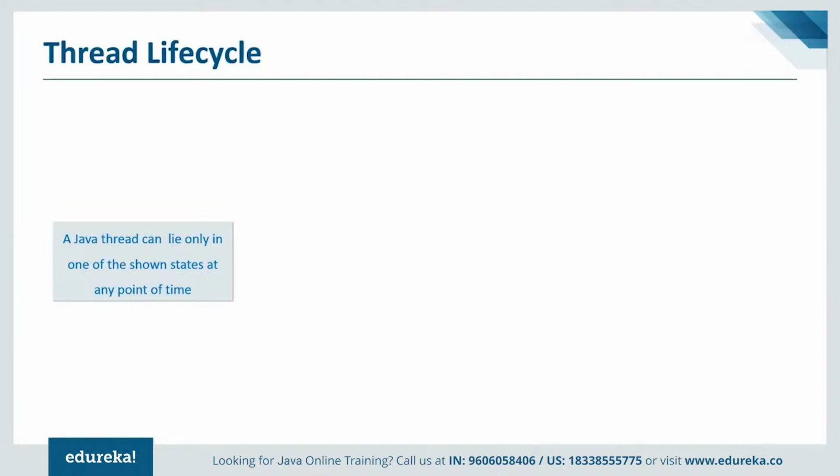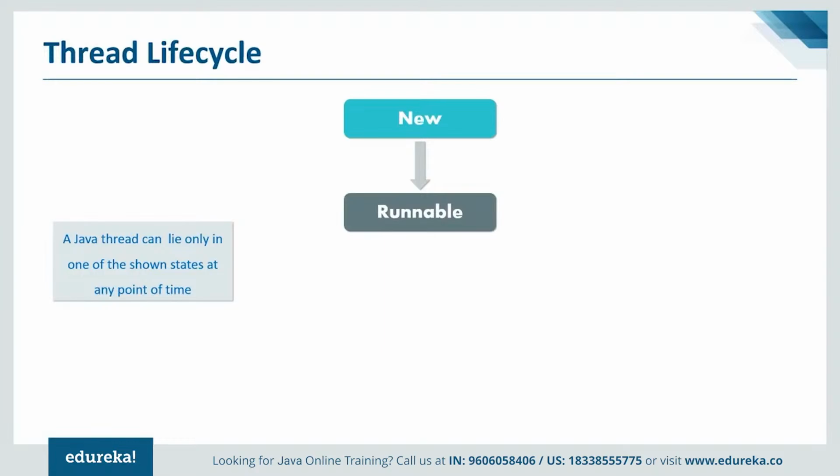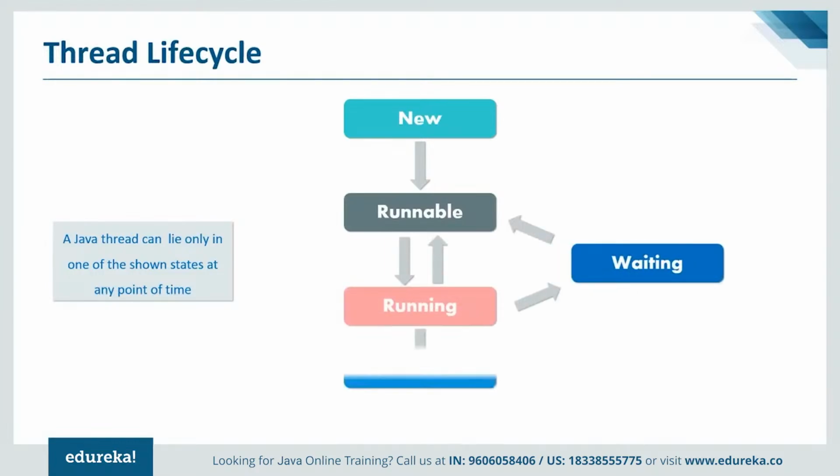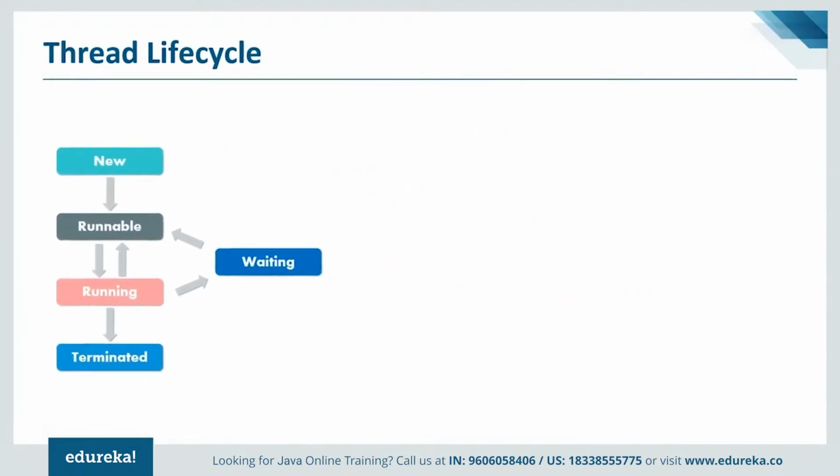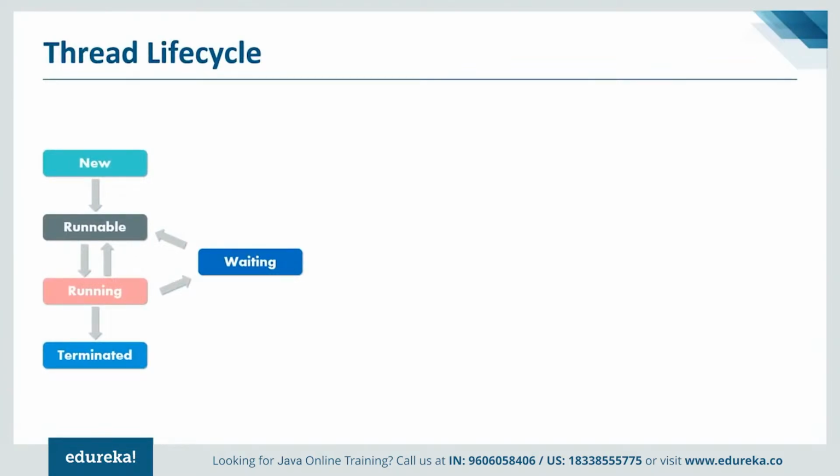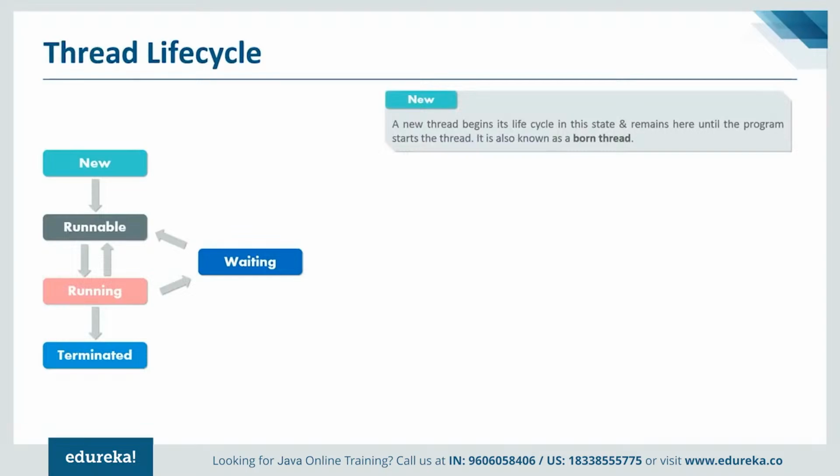Typically, guys, we'll have a thread with a state called new. When you create a thread, its state is new. Then we move into the runnable, then into the running, and finally the thread will be terminated. In between, a thread can have the waiting state, which can iterate between runnable and running. So let us have a look at the individual states. What exactly is what state? Having a new state means that we are going to initiate a new object of a thread. You can even say that the thread is just born. It's just like creating an object of a thread in the memory.